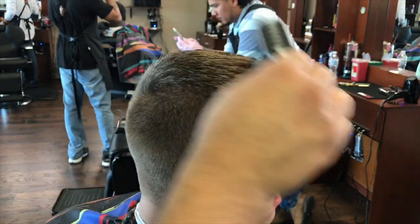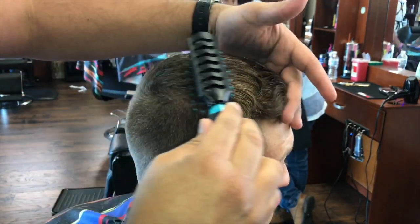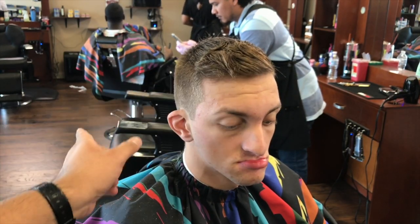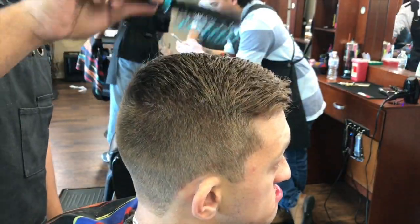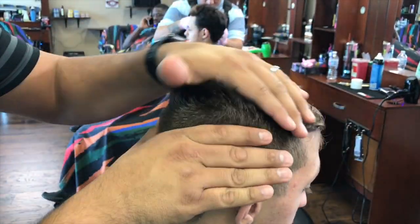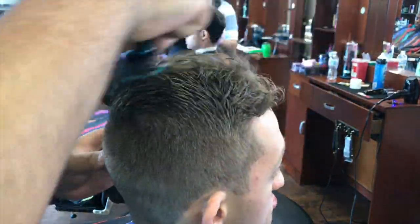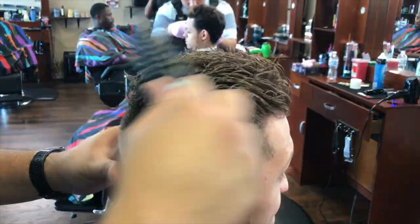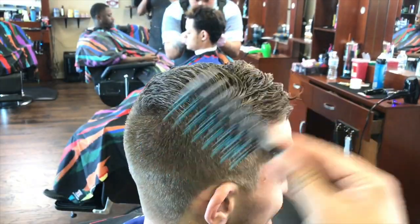What I see a lot of people doing is brushing the back of the hair forward and then raising the front to the side. What that's creating is not really a comb over - you're skipping the blending process. Those type of haircuts you can brush forward, do the blend, and not really blend the side, and then just brush it all the way forward where the actual comb over is just the bangs. You don't want to do that unless the client asks for it - it's kind of trying to cheat a comb over. Make sure you're not doing that. Pay close attention to how we're doing the blend on the side, brush it, look over it, and see what else you need to do.